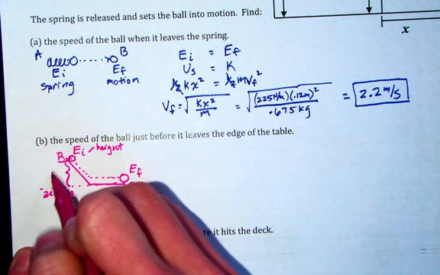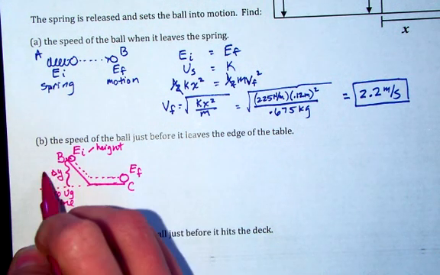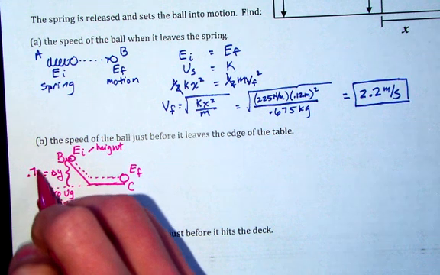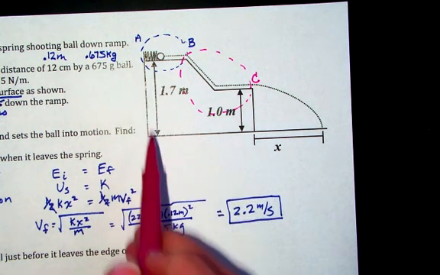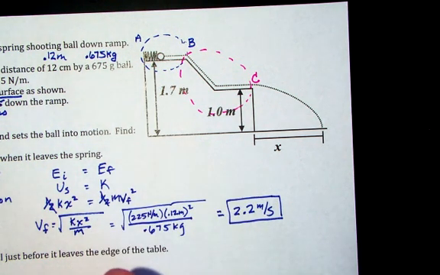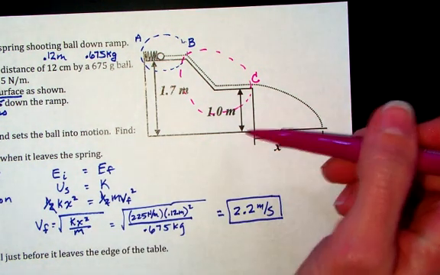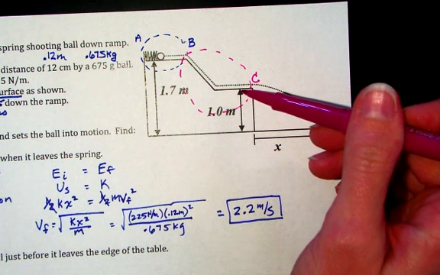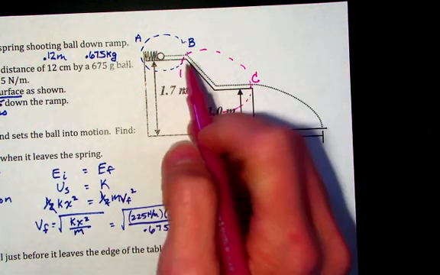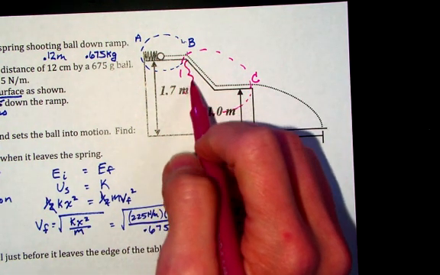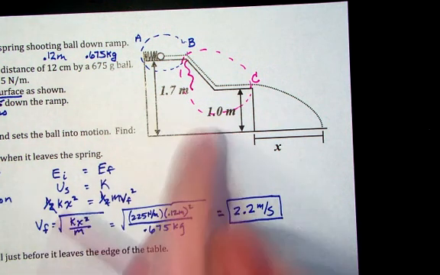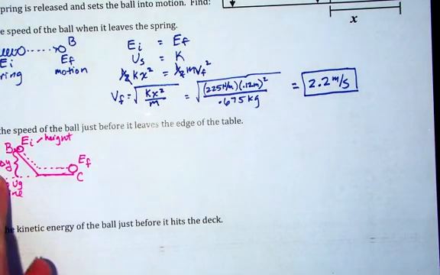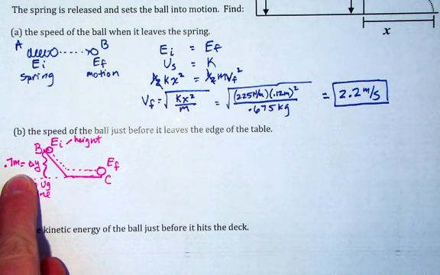This is my delta Y, and then I heard somebody say this is 0.7 meters. That's correct, but let's take a look at Y. We come over here. The whole table here is 1.7 meters tall, right? And from the ground to C, that is 1 meter. So I'm looking for this distance right here. Okay, so that's going to be 1.7 minus 1. So this distance is going to be 0.7 meters.